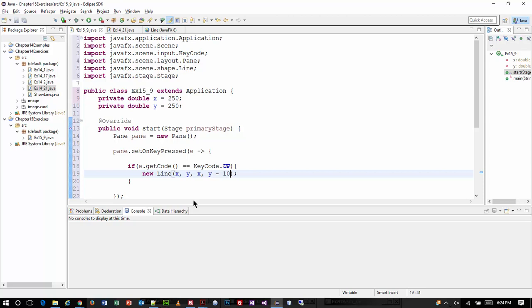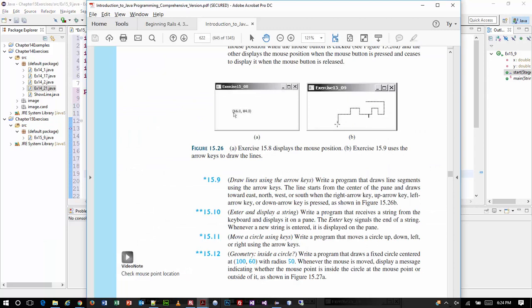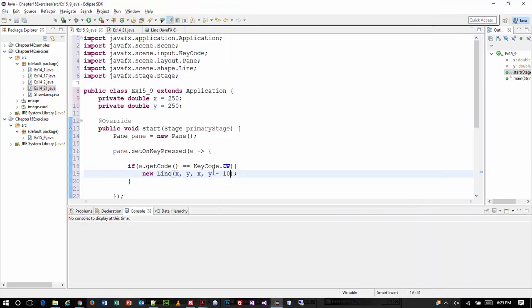Now here's the trick. If you look at this diagram, it looks like wherever they're starting from, you press the key and you move, right? Well, here's probably a better spot. You press the key and let's say you move up. Then when you press it again, it takes this position and sets it as the new XY spot, right? So if we're moving up, the X is still going to stay the same. The Y is going to move.